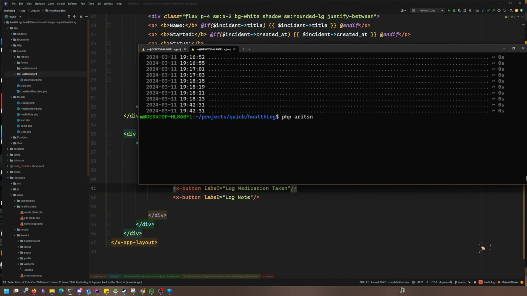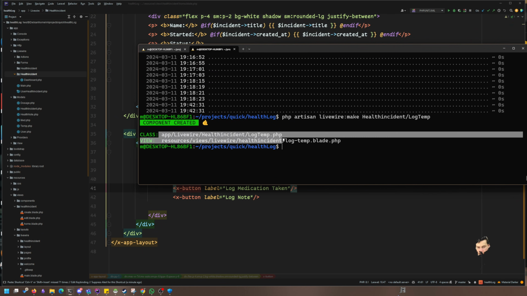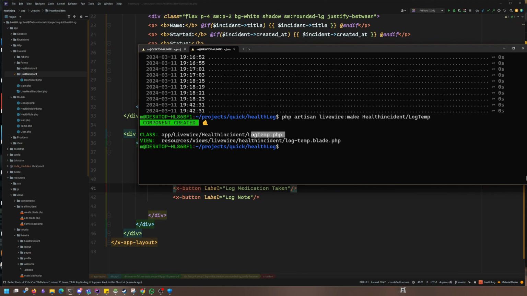PHP artisan livewire:make log-temp. So we have our controller, which is kind of a little bit different, and our view.